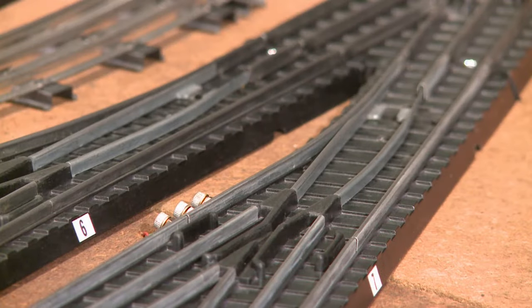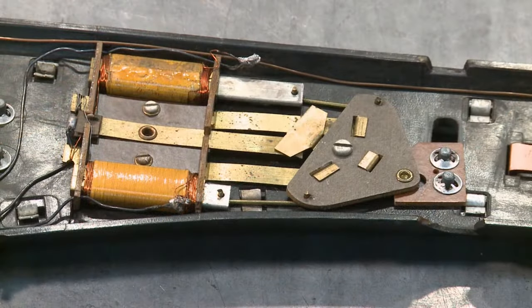Though an improvement in many areas, the Century switches were not perfect. The coils were very small because they had to fit them underneath the profile of the switch, and they took a lot of energy to switch too.